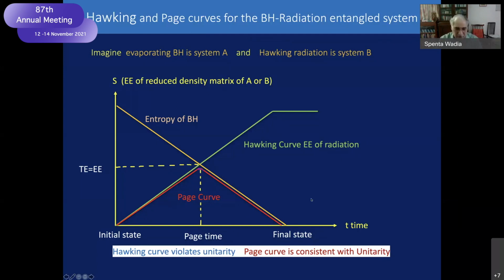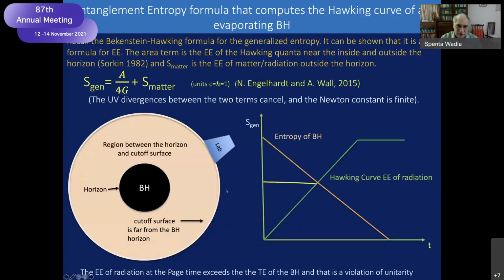Now, the Hawking calculation, which I'll describe very quickly later on, calculated the entanglement entropy, and it simply kept on growing. So this is Stephen Hawking's famous mistake. Okay, so let me just say that the entanglement entropy computed by Stephen Hawking simply keeps on rising beyond the thermodynamic entropy, because as the entropy of the black hole comes down over here, if this goes up, it's exceeding this entropy, and therefore it has to go down. Okay, now, so this is our diagnostic.